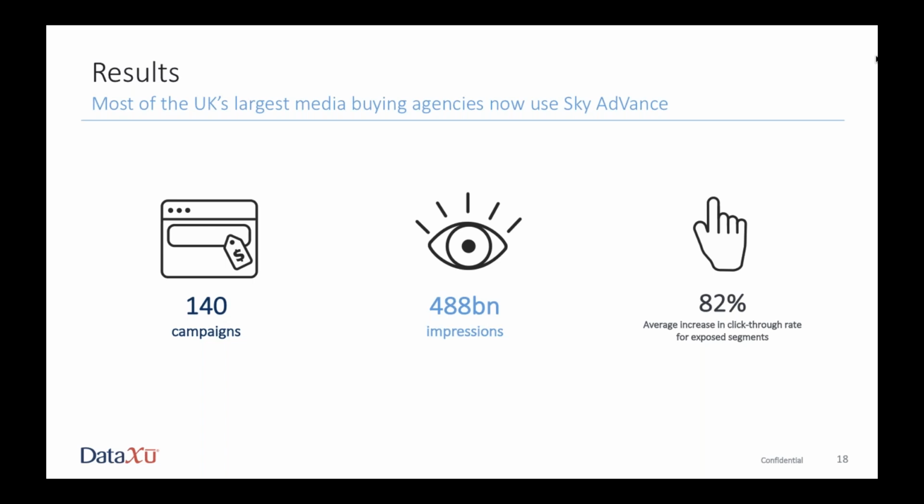So we've got a number of stats there on the chart around how we're getting on. We're now fully out of test and learn. We've run 140 campaigns across about 20 or so different categories. We've got a real blend within those advertisers. We've seen some who have used video as their main extension of the TV campaign, so into short form and long form video. Some of them have gone into just display worlds, and then there's been about 30 or 40 of those advertisers we've run so far who have used a blend of video and display to extend TV campaigns or TV activity in the way I described.